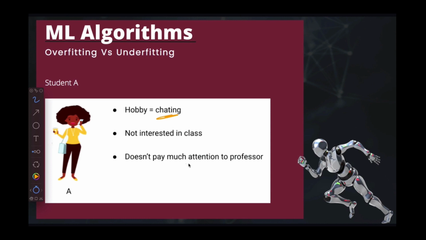She doesn't really pay attention to the professor and doesn't really care about what the professor is teaching. She just wants to have some pass marks and then go. But the main hobby that she likes is just chatting and trying to impress the guys in the class or on the campus, right?